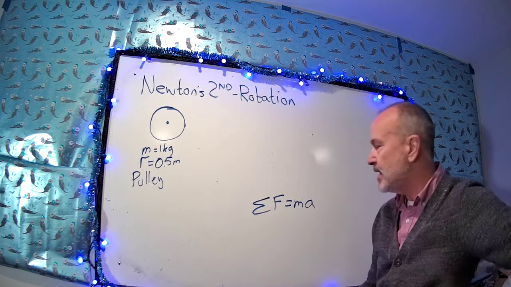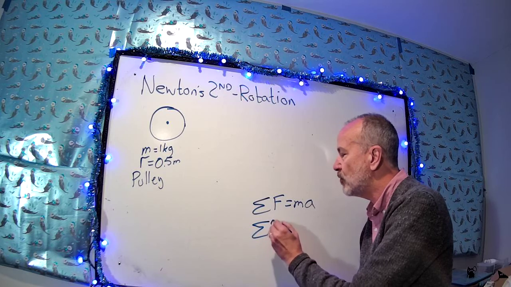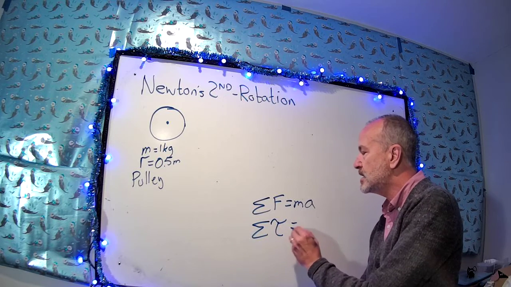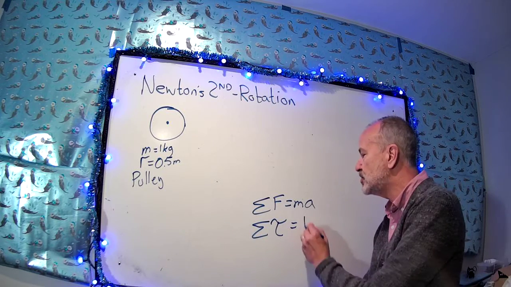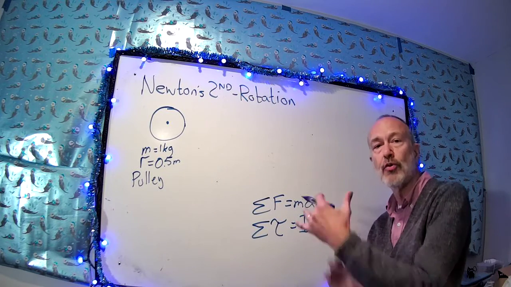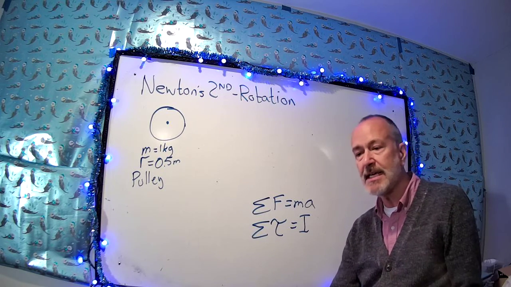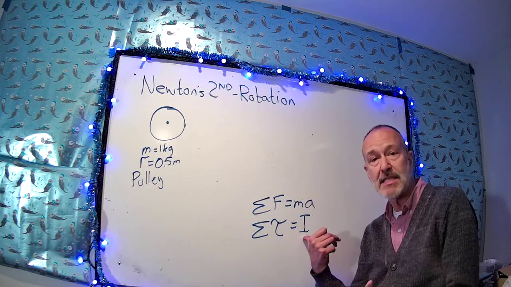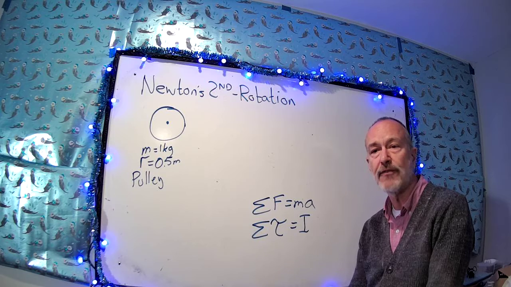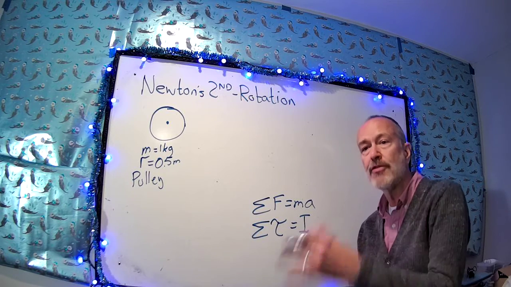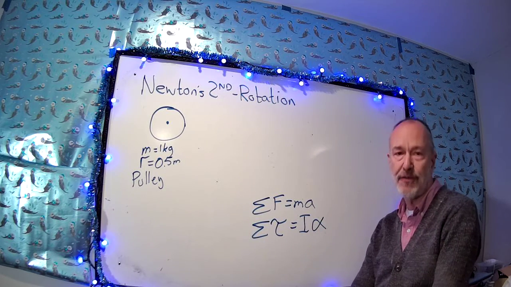So we know that, but now Newton's second law, if we think of rotational, instead of talking about force, we'll talk about torque. And instead of mass, which is inertia, talk about the rotational inertia, how hard it is to change the object's rotational motion. And it has to do with the mass of the object, and it has to do with the distribution of the mass in the object. Okay, the farther away most of the mass is, the more rotational inertia there is. And instead of a, we talk about alpha.